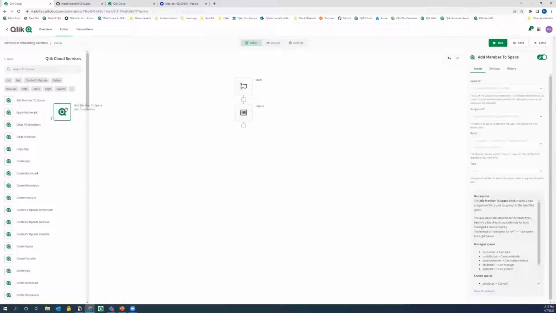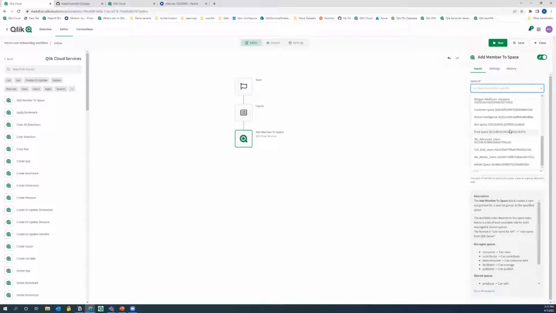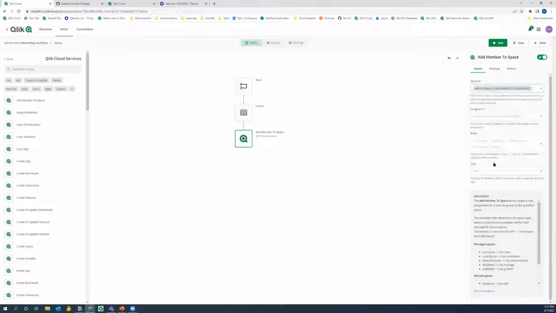We're actually going to use the very first block here, which is adding a member to a space. Again, on the right here where I put in my inputs, what we've done is as you're dragging and dropping blocks, we have the ability to actually look up in our tenant, so we can easily find the spaces or the users or the inputs that we want pretty easily. So knowing that I'm onboarding an admin user, I'm going to click admin space to be added to. I'm going to look up and I would like to add my colleague Troels Svensson to this group.